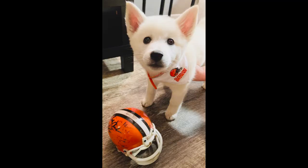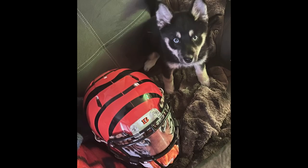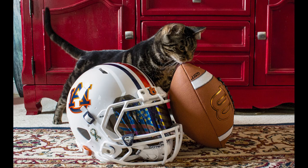Next up is Michael K — look at how cool this is. He has this adorable little white fluff ball with a little Cleveland Browns handkerchief on with a mini helmet. That mini helmet is super cool and has a lot of autographs on it. Then he's got what looks to be a husky with a really nice Bengals helmet with a custom Bengals face on that visor. It's a cool picture — I see why you took it this way because they both look like they're looking up. Nicely done.